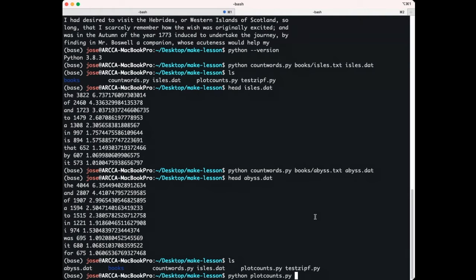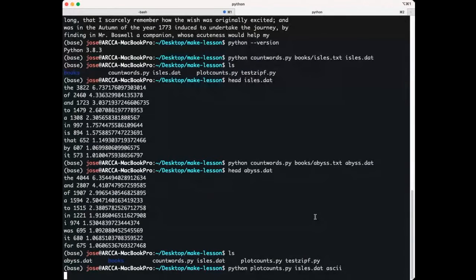it will require the file where you want to get information from, for example isles.dat, and then it expects you to specify how you want that information to be plotted. So it takes, for example, this argument ASCII, and what that means is it's going to print everything directly into the screen, into the terminal.